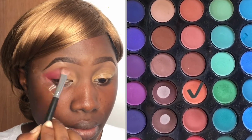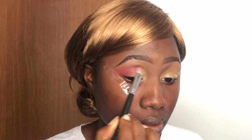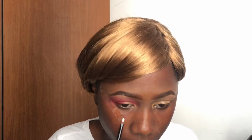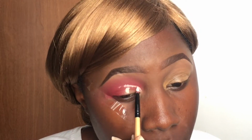So I got this other blending brush and this orange shade and blended the red shade, because I wanted to diffuse the harsh lines that the red shade left. So I did that and I drew it into the inner corner. And then taking my concealer and a lip brush, I'm going to cut my crease. Kind of going for a half moon cut crease kind of look.